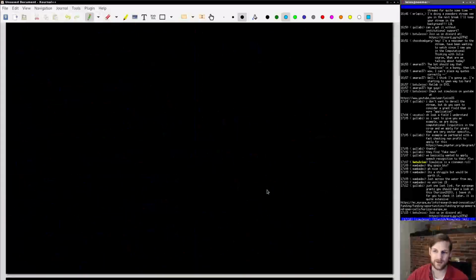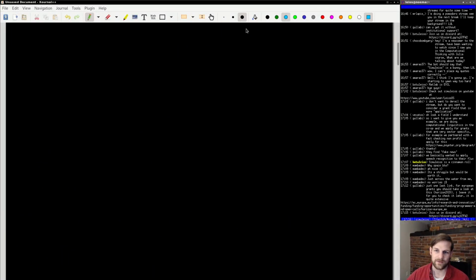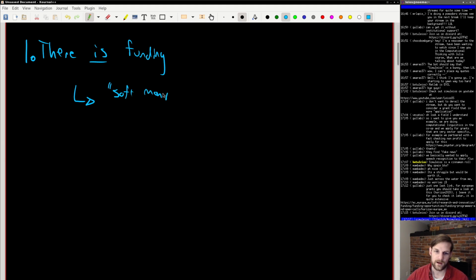Okay, let's hop into the next topic. To end this conversation, I think what I'm going to say is, one, there is funding available. It's just a matter of applying for it and actually getting it. The reason academia is so nice here is that you have a job independent of grants. This money is what people call soft money, a type of funding that you are not guaranteed to get next year. You only have it for as long as grants are available. So what you want to do is get enough soft money that you can turn it into hard money, money that you can guarantee you will be getting next month and next year and the year after that.